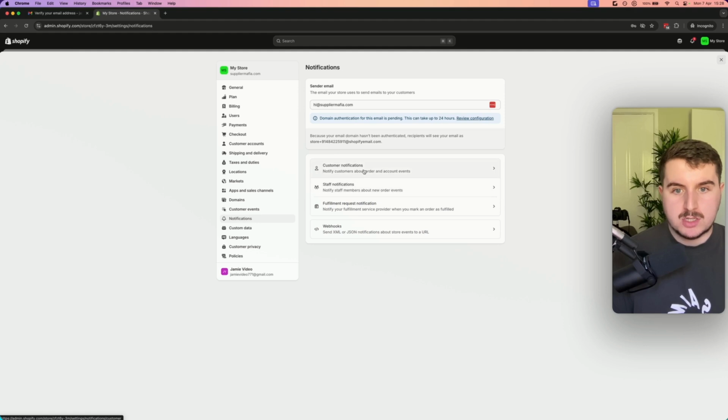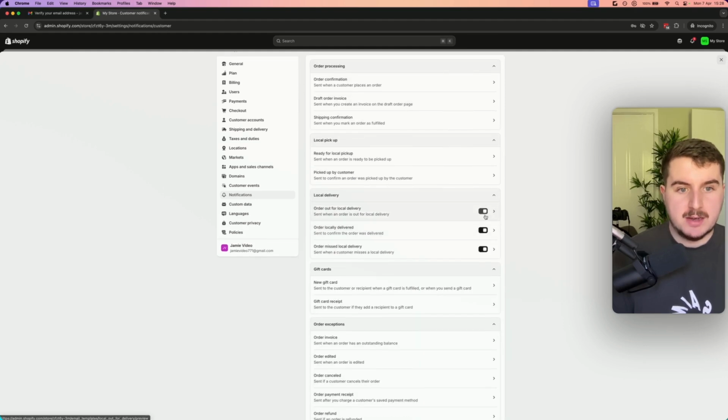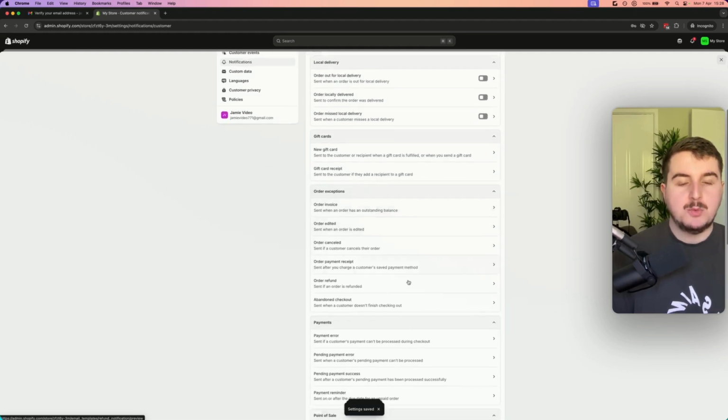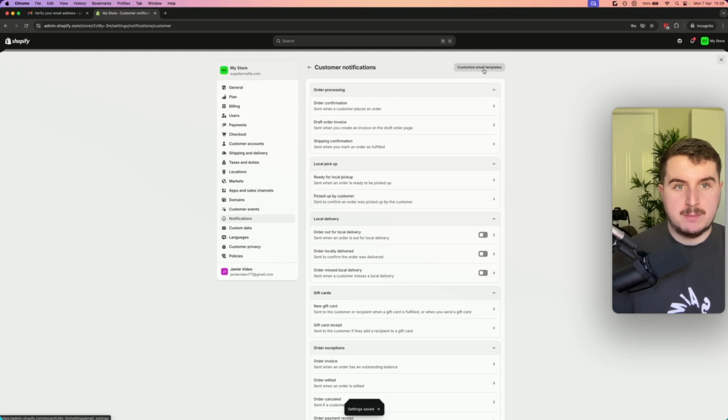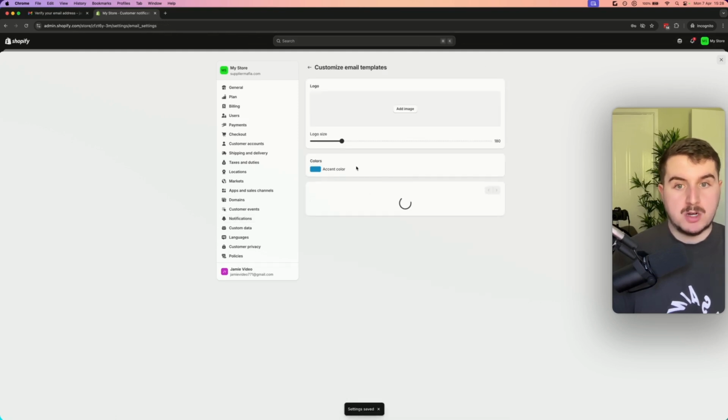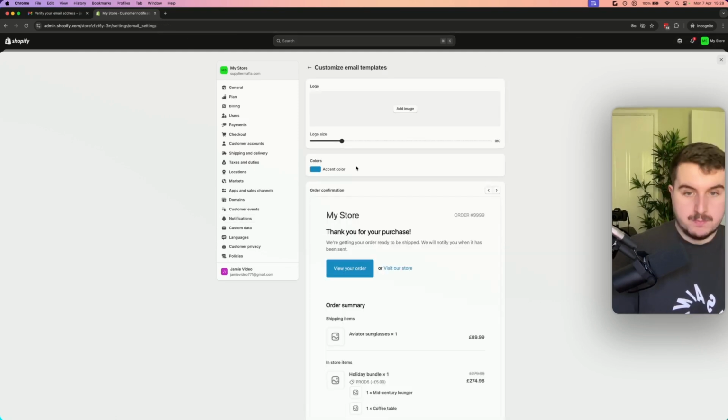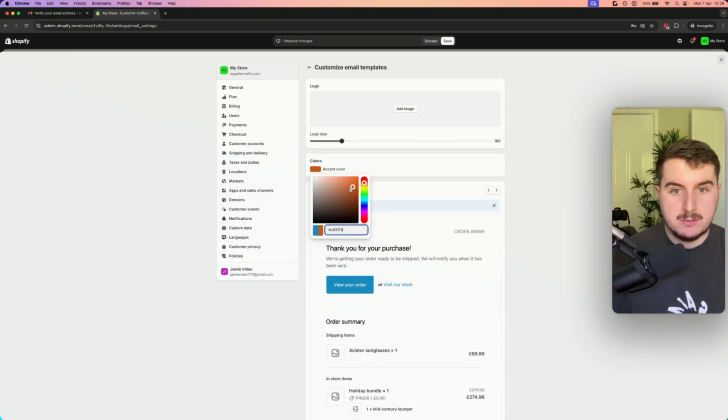Now, what you can also do is play around in here, right? Just turn that off. Ideally, you want to limit the amount of native Shopify emails that are coming out, because you want to be able to manage it all in Klaviyo, right? So then if you come up to here, this is where we can play with the coloring.